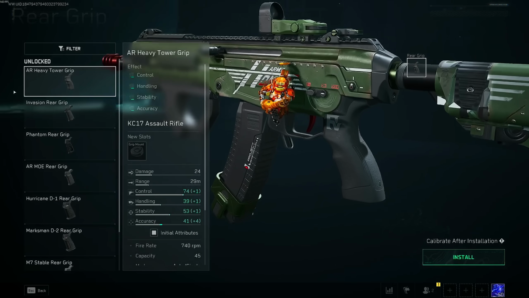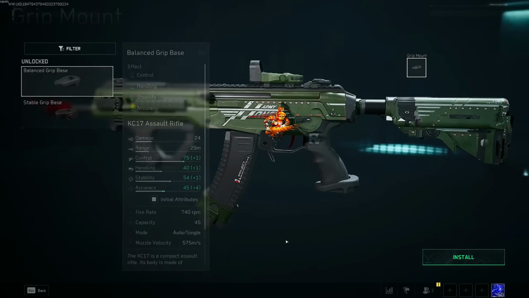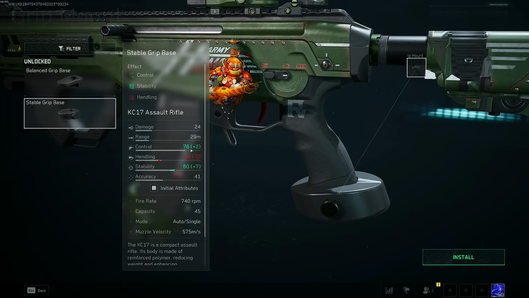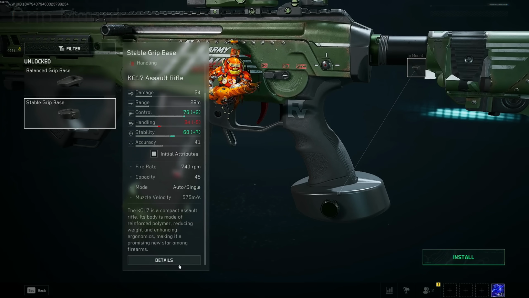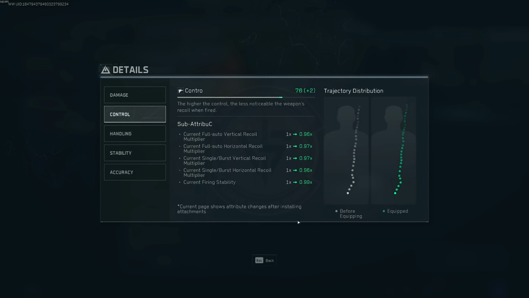On the rear grip, the AR Heavy Tower grip will allow us to put on a grip mount, which is going to let us put on the stable grip base. This is going to help out your control and your stability by a lot. This is going to give you the most amount of stability that you could get out of a rear grip, and that's the main reason why we have it on, and it also helps your control by a decent amount. So let's put it on.